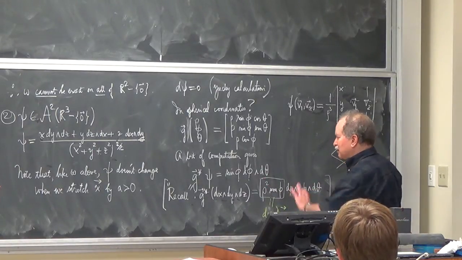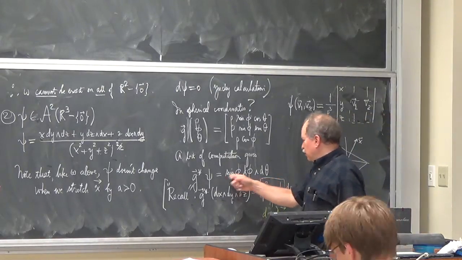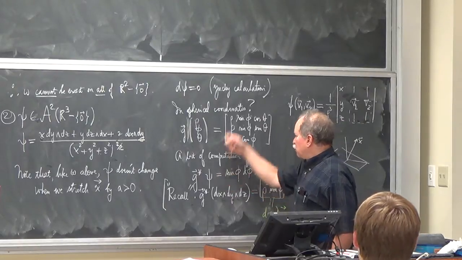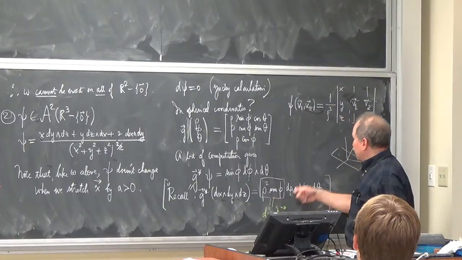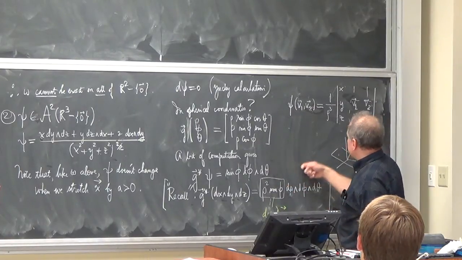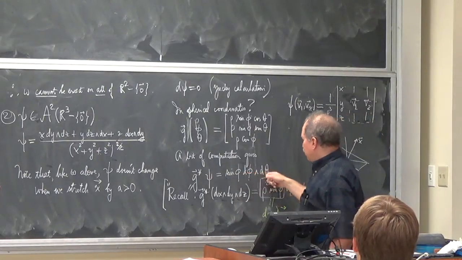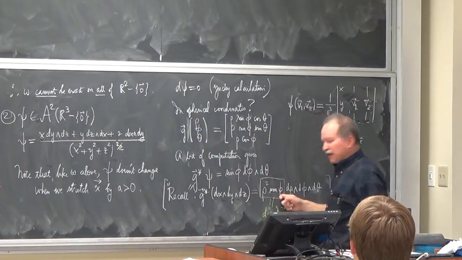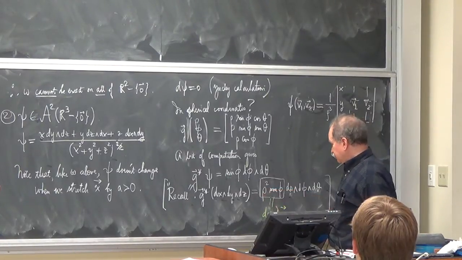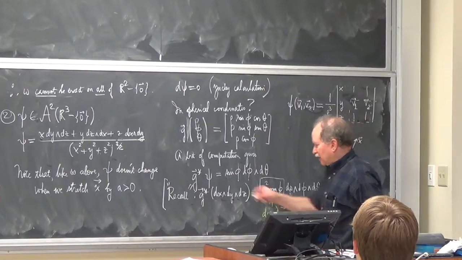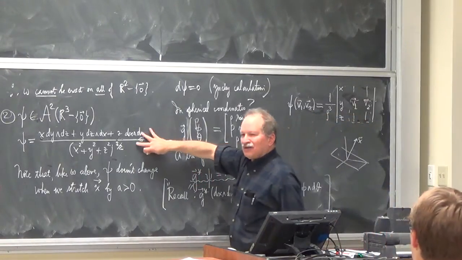So I'm not going to spend the 20 minutes belaboring all the details here, but this is actually reasonable, that when you do this computation, you do get this, because I'm claiming that there's not going to be any d rho terms because of this geometry, and the coefficient of d phi wedge d theta should be exactly what is coming out of this thing when you're taking rho to be a constant. So we'll do a lot more with this form. Trust me, you're going to see this for weeks.